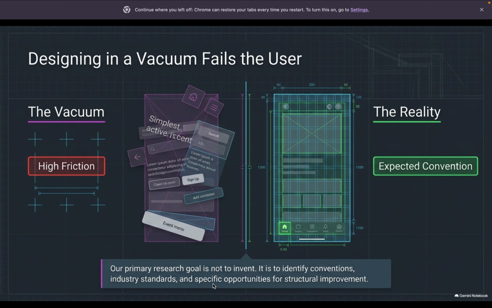And when you say something is an art, it means that there are different ways you can express it, different expressions and all of that. But UI UX is more or less like science in the sense that it has certain principles that you must abide with, right? So you have to identify the conventions, like the industry standards, specific opportunities for structural improvements, right?